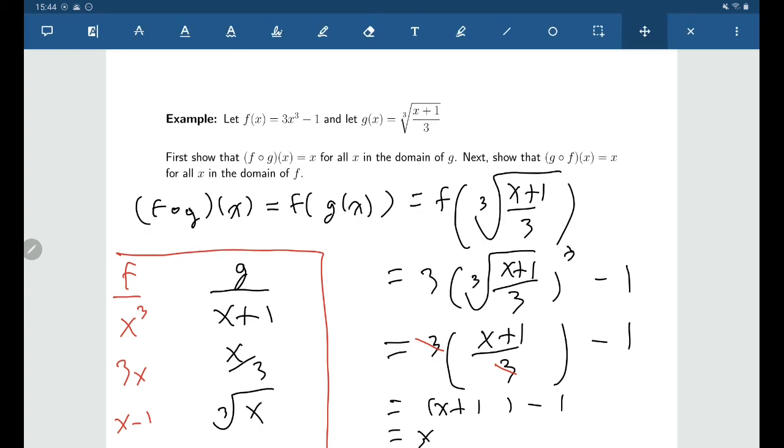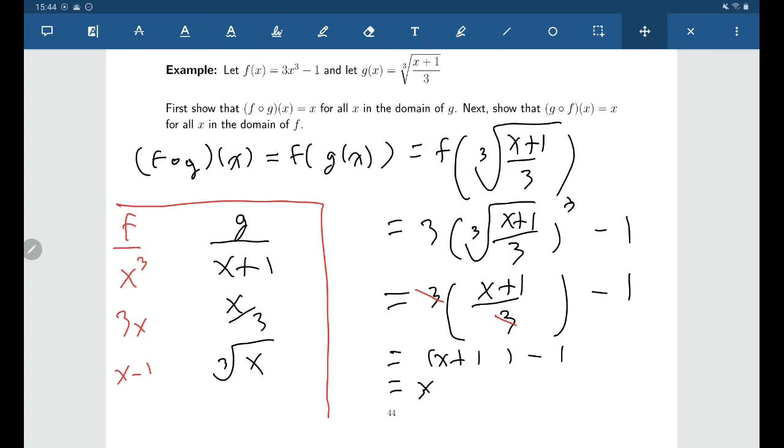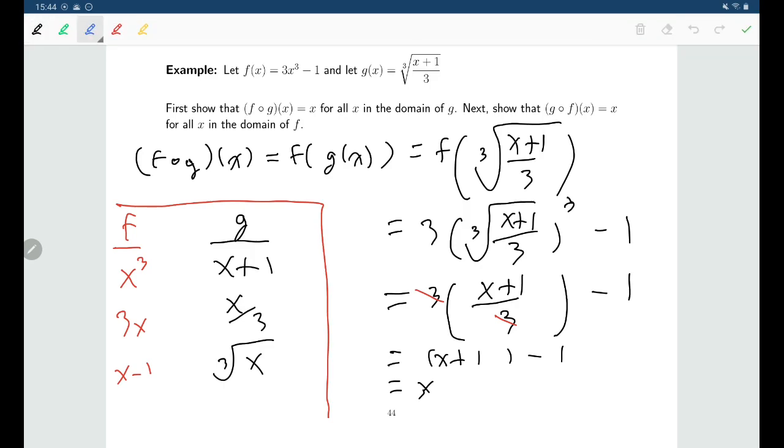The one thing that I want us to notice here, and we'll talk a lot more about this in a future section, is that these operations that we have for f and for g, they're opposites of each other, and they're being done in the opposite order. x cubed is really the opposite function of cube rooting. You have multiplying by 3 and dividing by 3, those functions are opposites of each other. Subtracting 1 and adding 1, those functions are opposites of each other. So f does cubing, then multiplying by 3, then subtracting 1, and g kind of does the reverse in the reverse order. It adds 1, then divides by 3, then cube roots.